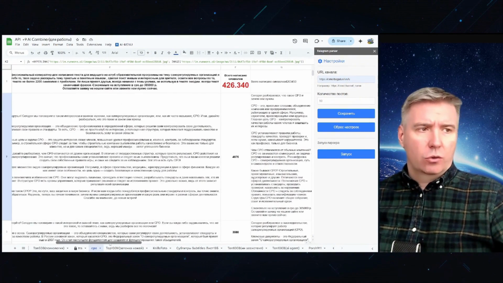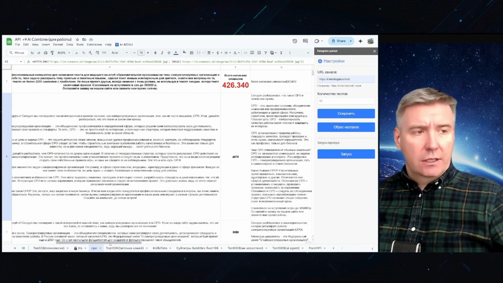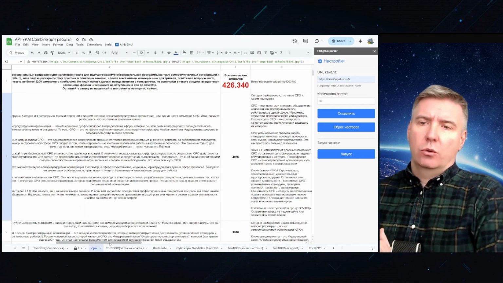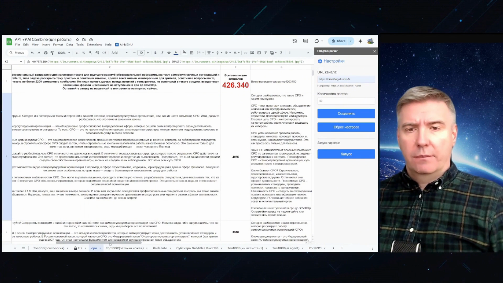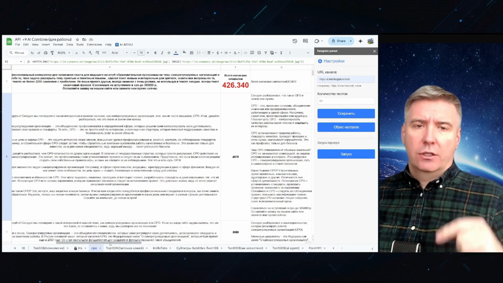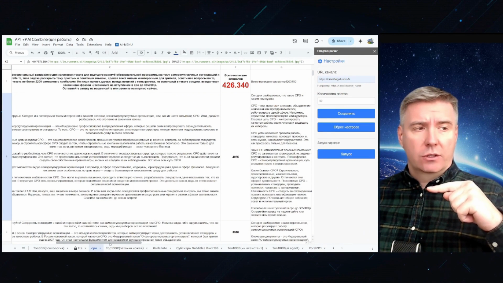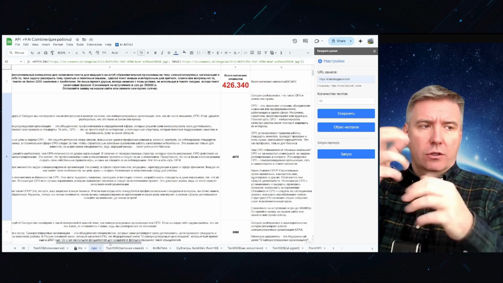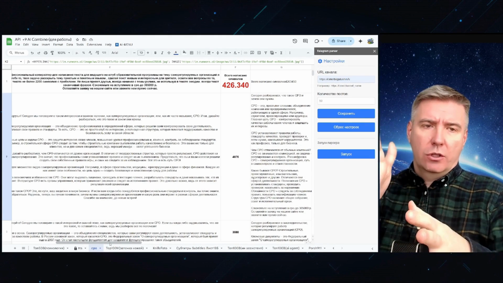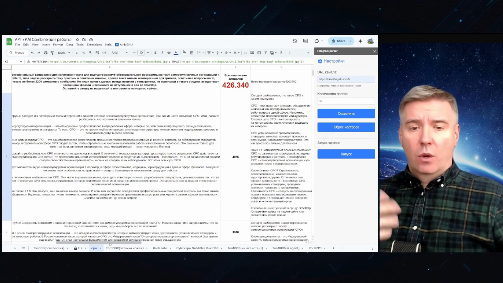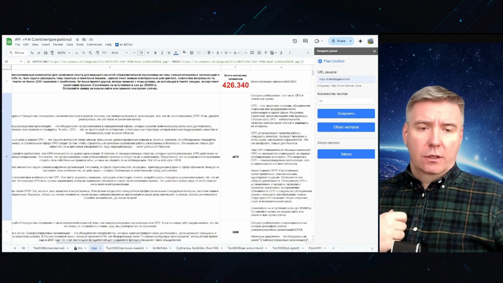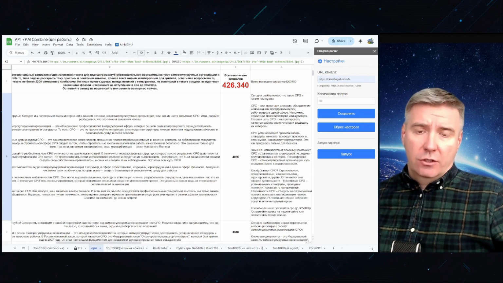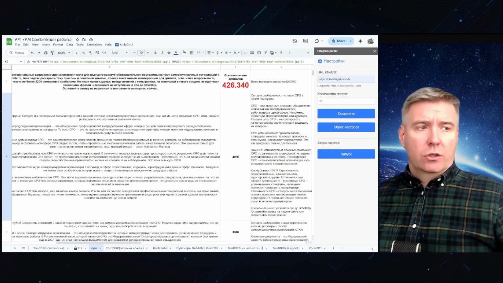What are the advantages of working specifically in Google Sheets? First, you don't need a VPN. Google Sheets is cloud-based. It's stored in the cloud, so you don't need to set up a VPN. Second, you start working not like in ChatGPT or any other neural network, where it's sequential, one request, one response, but you can do 100 requests in parallel, 100 responses. 100 requests for images, 100 images in response, or 100 requests for videos, 100 videos in response. So you start working on an industrial scale very quickly and very high quality.